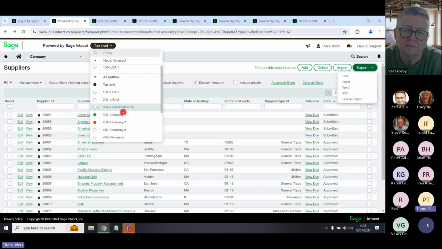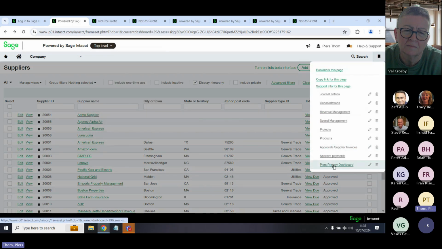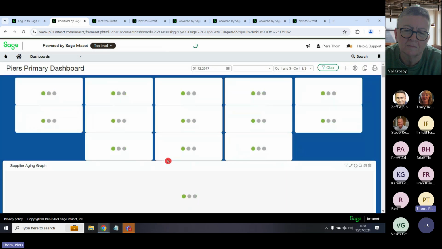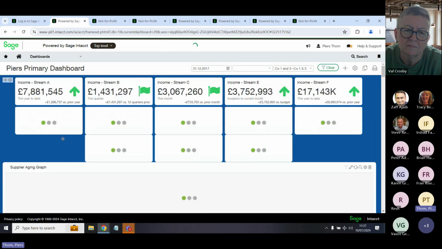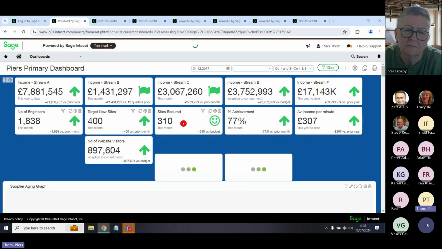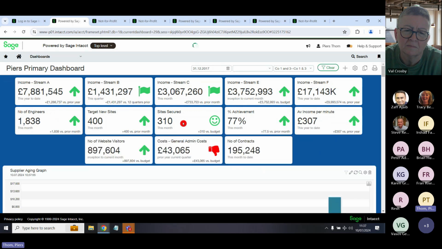And other customers, it might just be approvals. They want approvals, alerts, and workflows across their organization. Or they want to get more out of the finance system than just debits and credits. Maybe they've got other operational systems that they're using, and they might want to populate Intacct with some of that data, which means when I do my organizational reporting, I don't have to go to multiple different systems. My finance system holds my debits and credits, but also a lot of my other operational information.